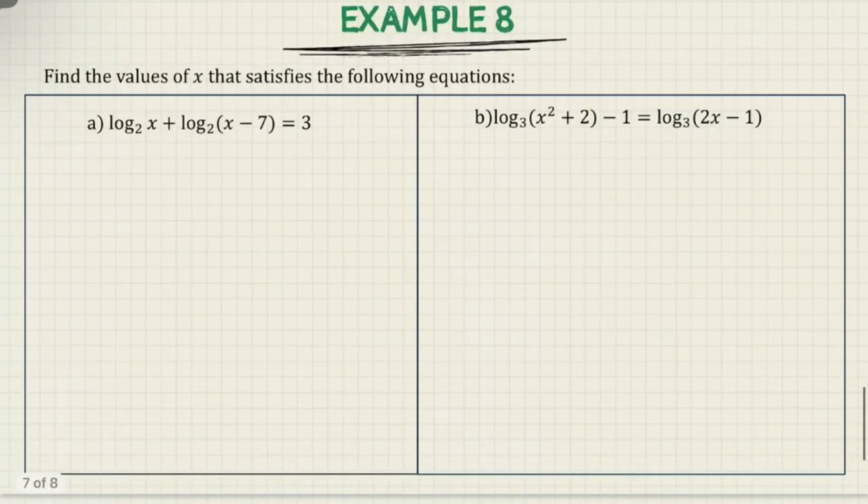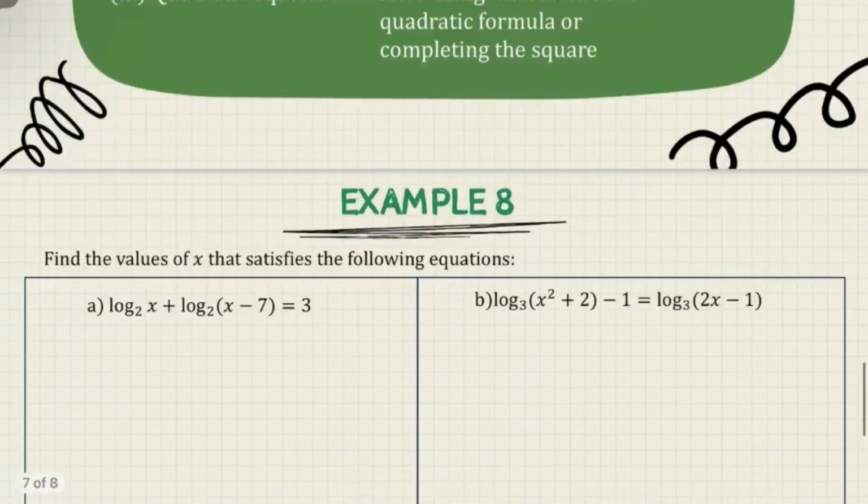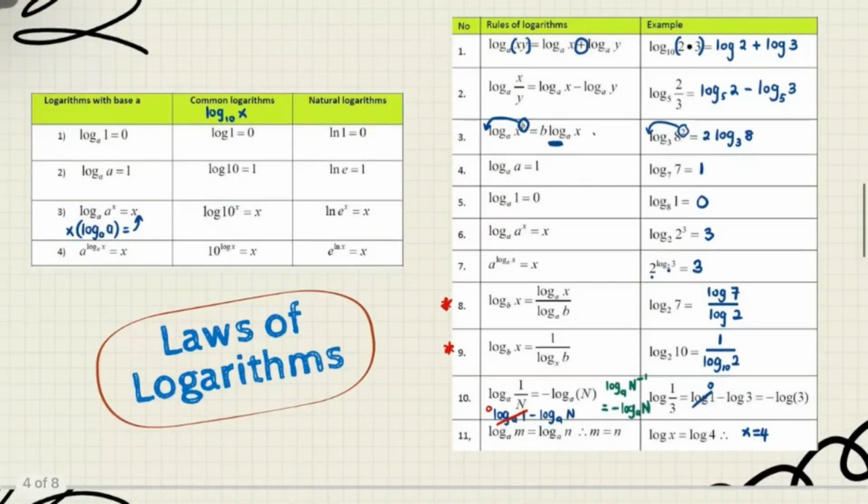So now let's try the first example. Find the values of x that satisfies the following equation. Okay, so let's say we have log with base 2 of x plus log with base 2 of x minus 7 equals to 3. So dekat sini kita kena apply rules dahululah. Jadi kan dia single log sahaja, tak dia tambah-tambah kat sini. So macam mana kita nak buat dia? Gunakan rules of logarithm. So rules of log tadi, kalau plus dia boleh jadi darab.